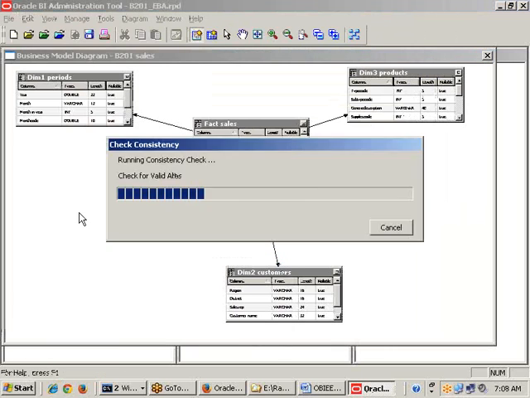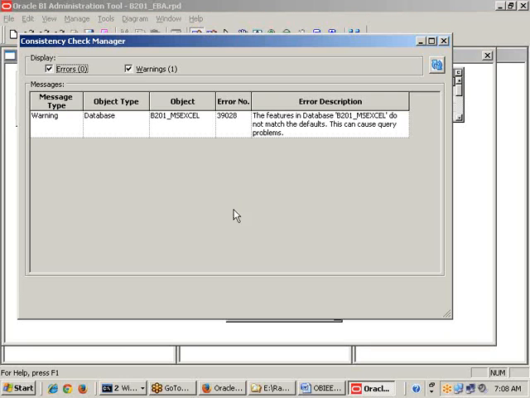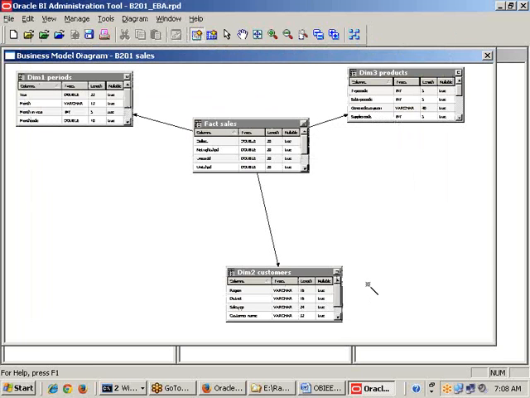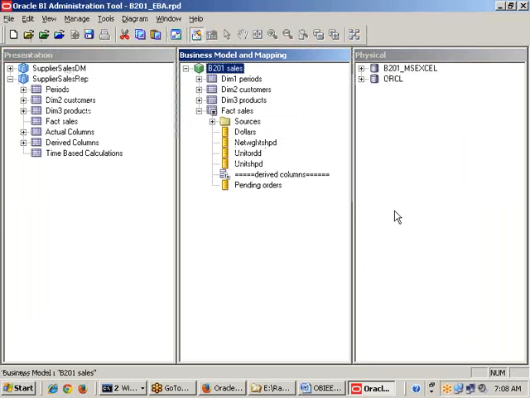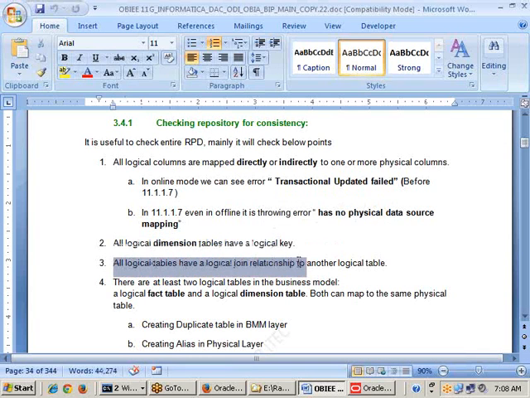Now if you go to the file menu, Check Global Consistency, it's saying it is consistent. All tables in the BMM layer must be connected. Sorry, I explained the third point. All logical tables have a logical join relationship to another logical table.